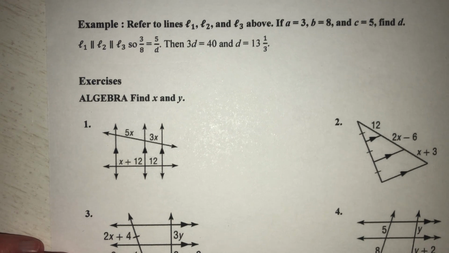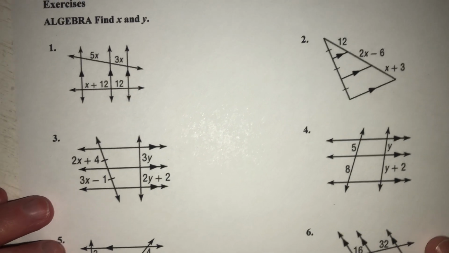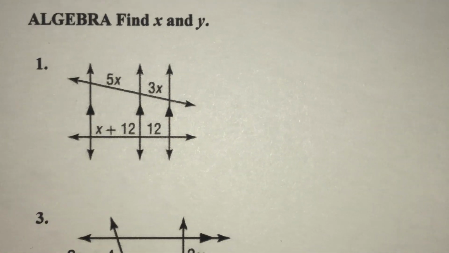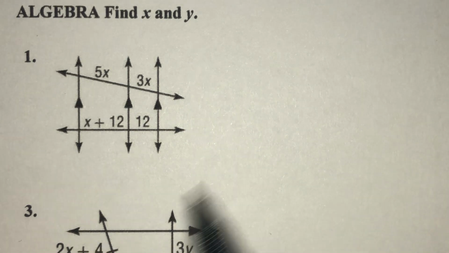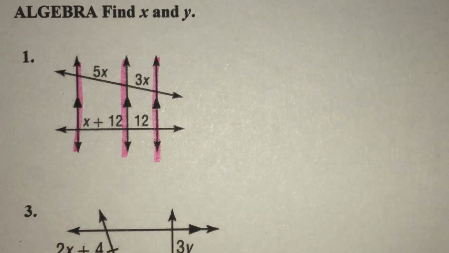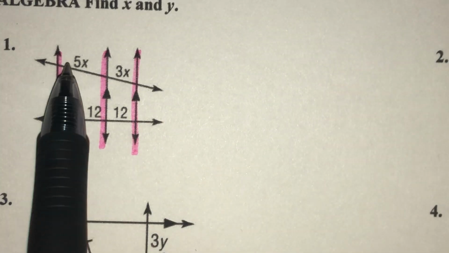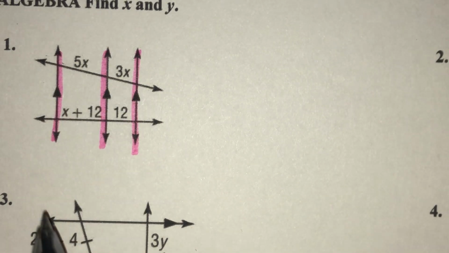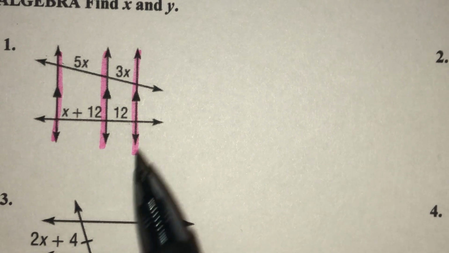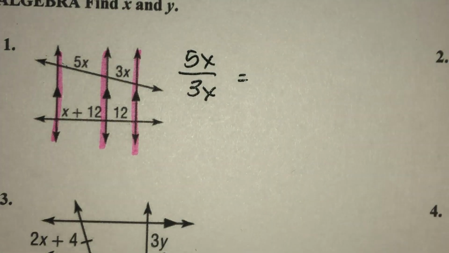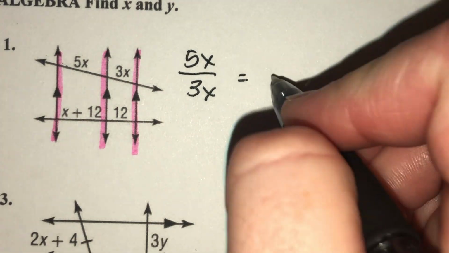So let's do some examples here. Just jump right to the bottom. We've got number 6 again. So here, I'll zoom in a little bit. Yeah, that'll make it easier. All right, so find x and y. We're solving for both. In this first one, we only have x's, right? So first of all, let's figure out what my parallel lines are. Here, here, and here. So the ratio of the transversal sections are the same. So whether I'm talking about this to this or this to this, it's the same ratio. So 5x and 3x have the same relationship as x plus 12 and 12.